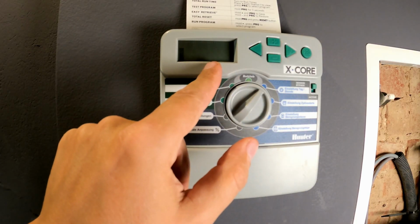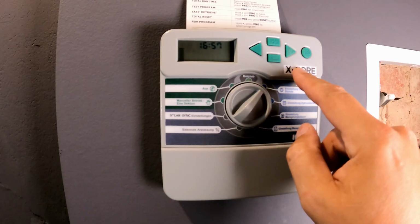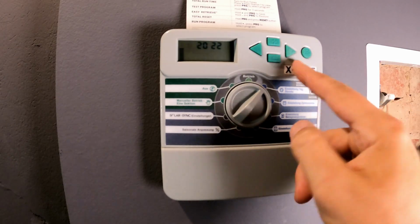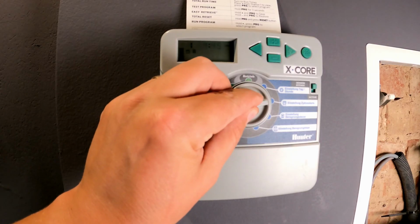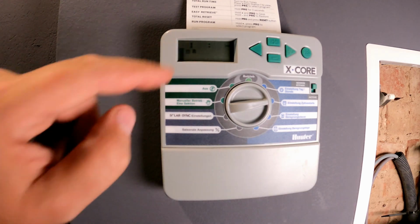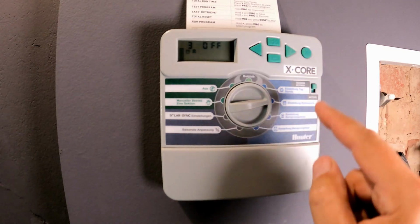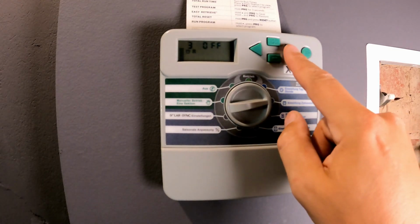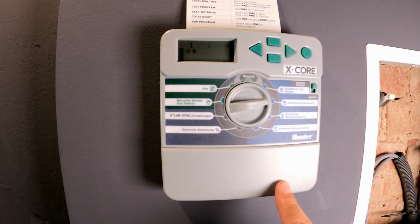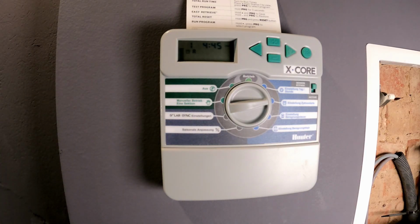You can see 2022. All my data is already entered. Today is August 24th at 4:57 p.m. I could change and set that here, but I don't want to because my goal is simply to add a new irrigation zone. My first zone starts at 4:45 a.m. As you can see, I haven't set up a second irrigation zone nor a third one, not on this computer. It waters only my lawn areas. I could now create a second zone here, which operates independently from the first zone as long as the times don't overlap. Otherwise, everything would run one after the other. The first one is enough.